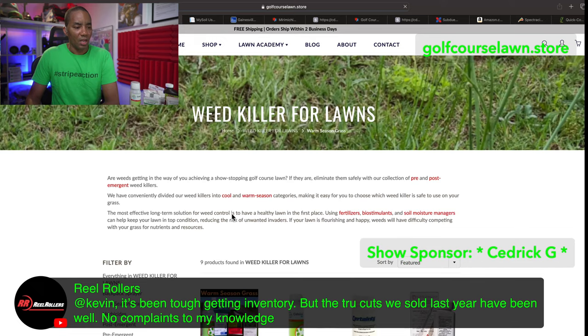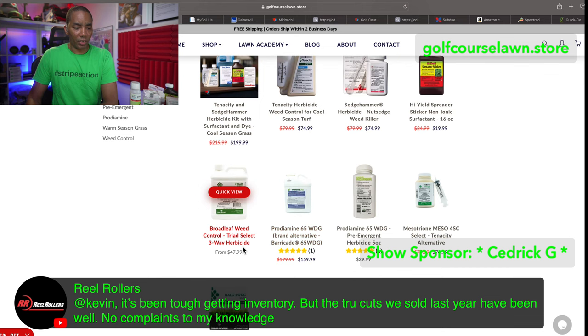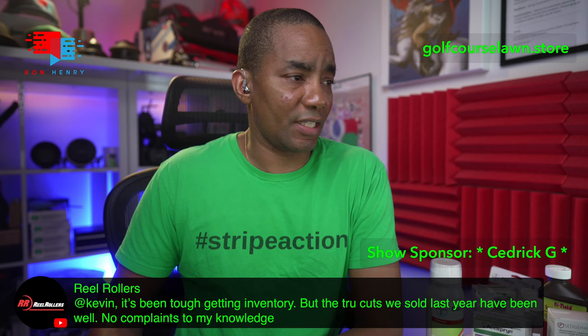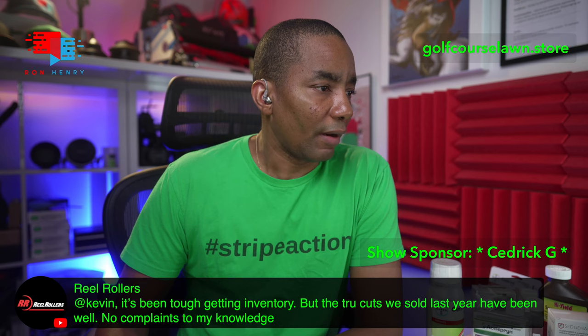And if you have cool season grass, you can click on the cool season filter right here, and it'll show you all the cool season products. So there you go. That will help you know what's safe to apply on your particular grass type, assuming, of course, that you use the correct application rates. So use the filters on the left. We have cool season grass, warm season grass, post-emergent herbicides, pre-emergent, all the different categories I can think of as far as questions I've gotten in that space. So go to the store and check that out. If there's something missing that you think should be there, let me know, and I will do my best to add it.